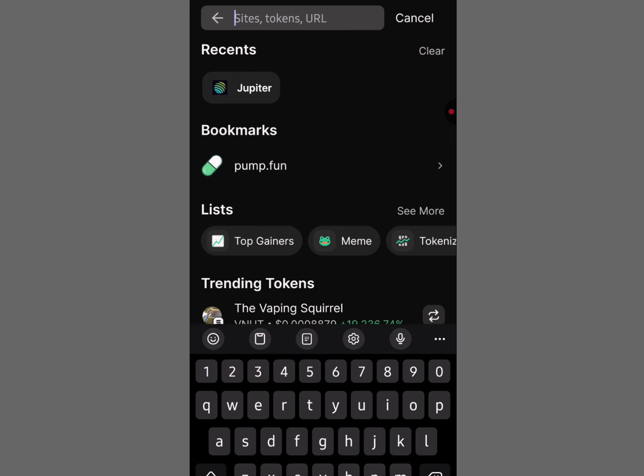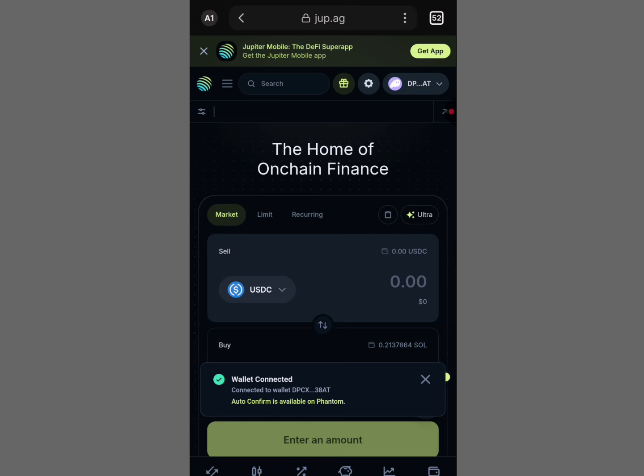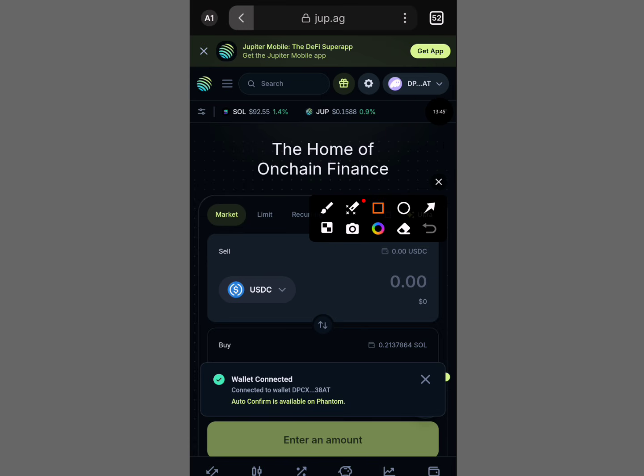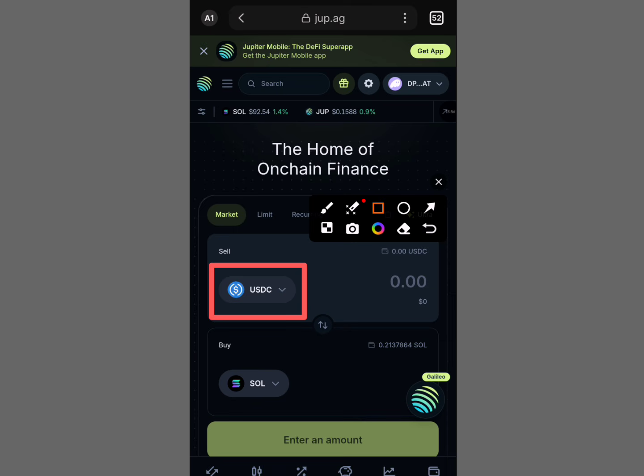So let's head over to Jupiter. We're going to be using DexScreener and Jupiter to spot the differences. This will help us take the rightful decision. Like this one now, my wallet is connected. As you can see there, some random alphabets, so that means it is truly connected. So we are going to click on this one, since we'll be swapping from Solana to something else.